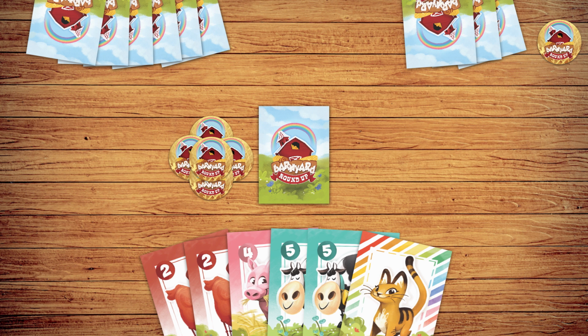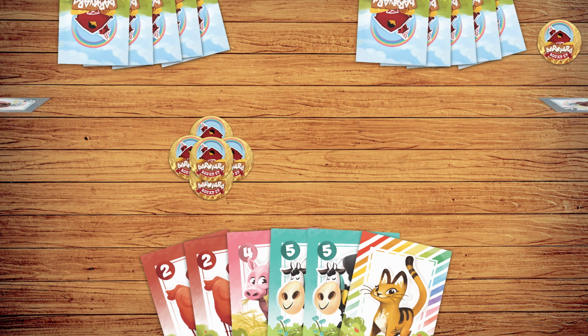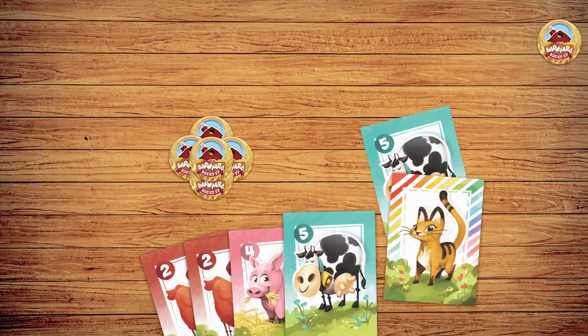And that's the game. Play continues until a player draws the last card from the main deck. As soon as that happens, any crows in your hand immediately fly into your pen. All other cards in your hand are discarded.